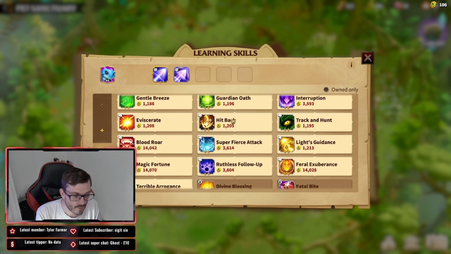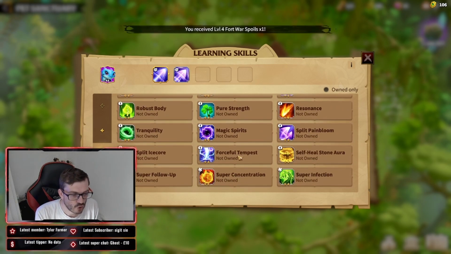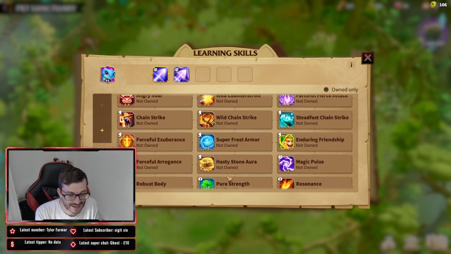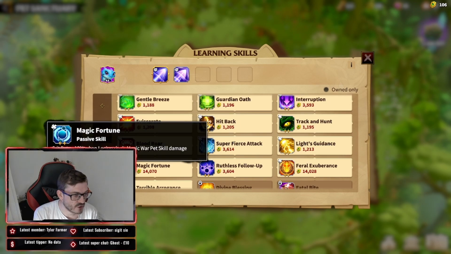And when you get follow-up, you get Ruthless Follow-Up, and it gives you a 10% crit rate on to your march, and it's allowing you to obviously deal even more damage to those enemies. From here, you can see there's actually some really powerful stuff. Magic Pulse, crit damage to plus 2% when Legion deals a magical hero skill damage is an insane one that potentially you could be getting on this pet, who knows. But out of the ones you can buy, what I would suggest with the follow-up and Ruthless Follow-Up is then going for something like Magical Fortune, just to give that crit rate anyway to the pet when you do Magical War Pet skill damage.